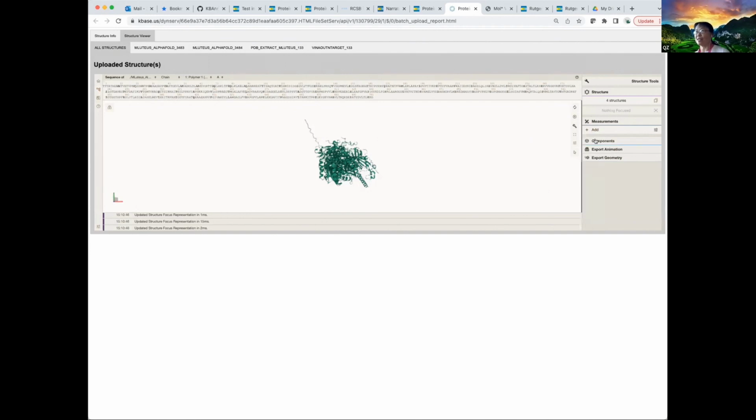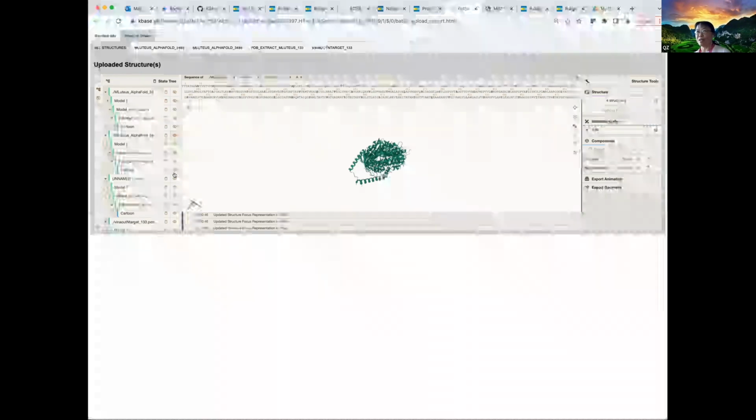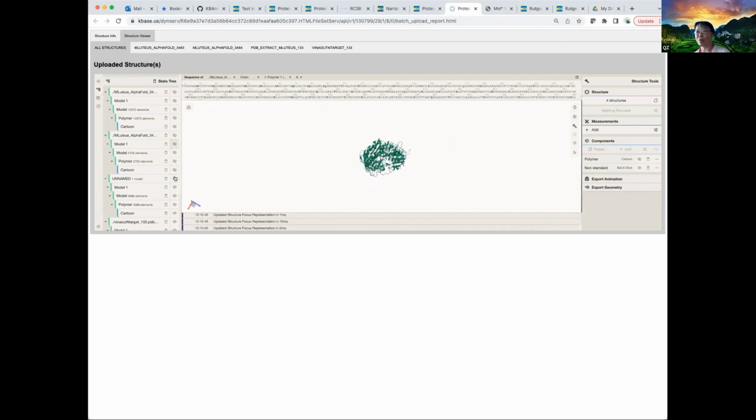If there is a ligand, you can see your polymer, you turn it off and on. But this is all my 4 structures in one place. If you click on this tree here, you can choose, maybe, I don't want to see the first three, I just want to see the last one. Then you get to see one of them, right?